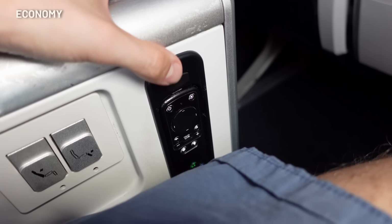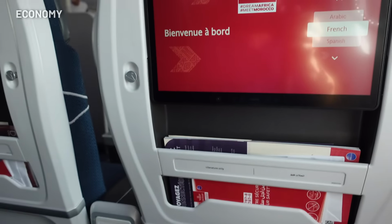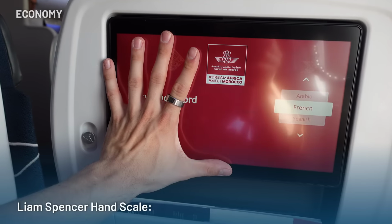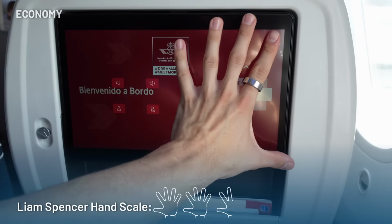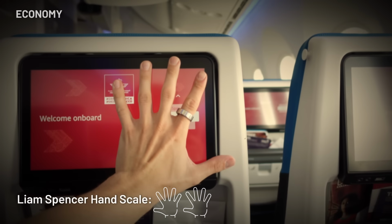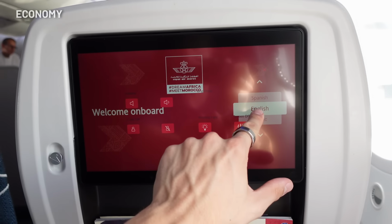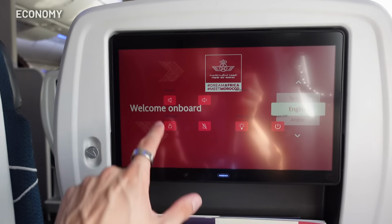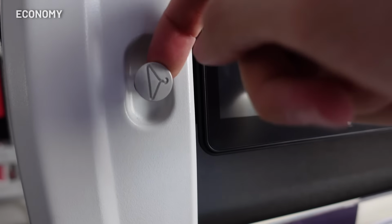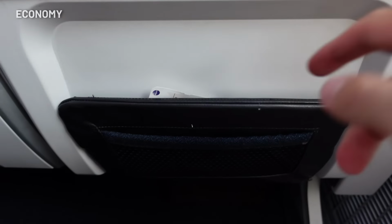And then back over to the left armrest, you also have the IFE remote, which clicks out like this, and then I will pull you up to reveal my bigger and better IFE screen, which is, I think, at least half a hand bigger on the Liam Spencer hand scale than the regular economy cabin back there, to give you the scientific measurements. You can also tilt that back and forth depending on your preference. And as well as the remote, it is completely touchscreen. It was feeling nice and responsive. Other little features include a coat hook, and then moving you down, you have the regular back of the seat storage, a little pocket down there.